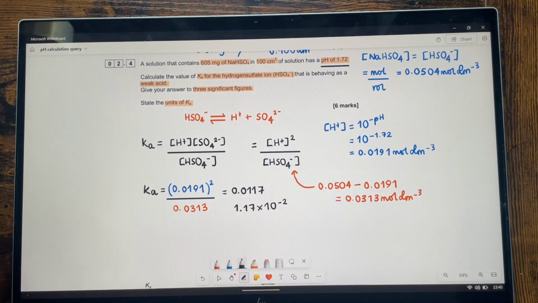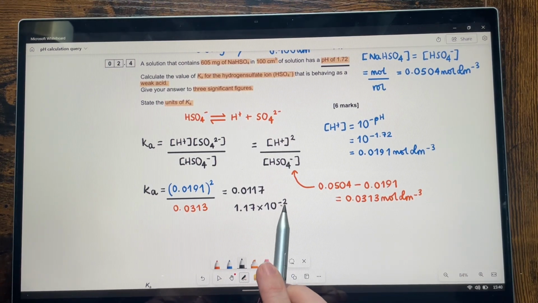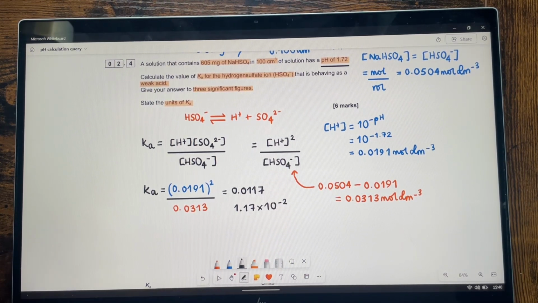And you can give either as your answer on the line, it doesn't matter, because they're both exactly the same thing. I've still used 3 significant figures, but if we were to think about Ka values that we use regularly, we'd be thinking about it being 10 to the minus 4 or minus 5, whereas here it's only times 10 to the minus 2. So a much bigger value for Ka because we've got a lot more dissociation of our weak acid here. So either of those values would be fine.